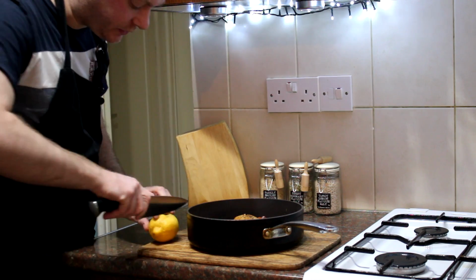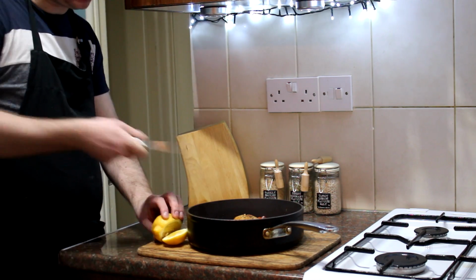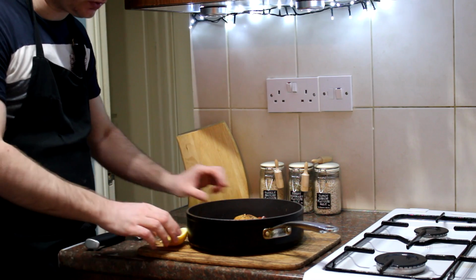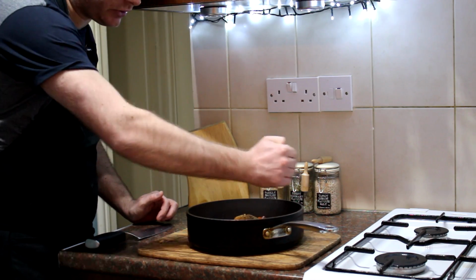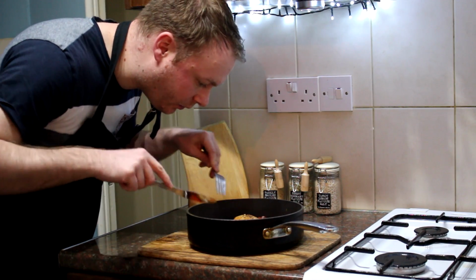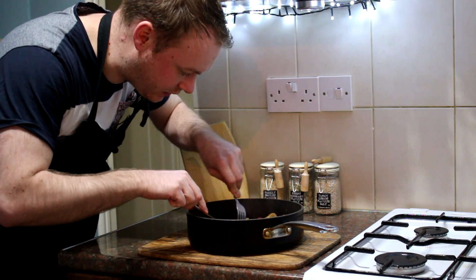Now before I tuck into it, I'm just going to squeeze over just a little bit of lemon juice because there's obviously quite a lot of richness in there, so I just want something just to cut through that a little bit. Not too much, just a drizzle. Right, let's dig in. I can't wait to try this. I'm going to get a piece of chicken, get a bit of that chorizo. There we go.